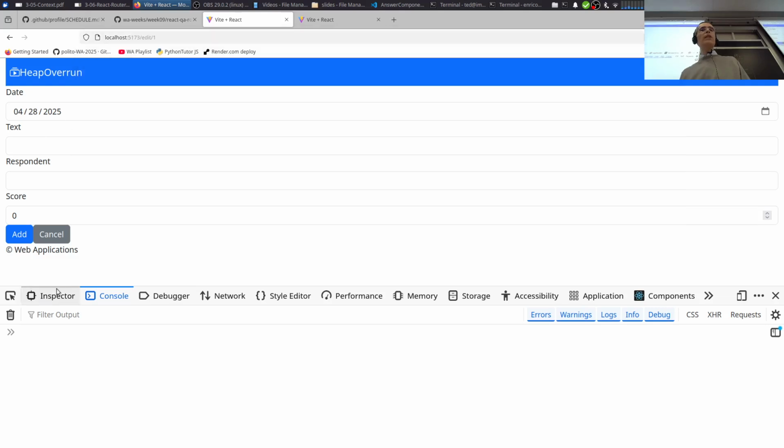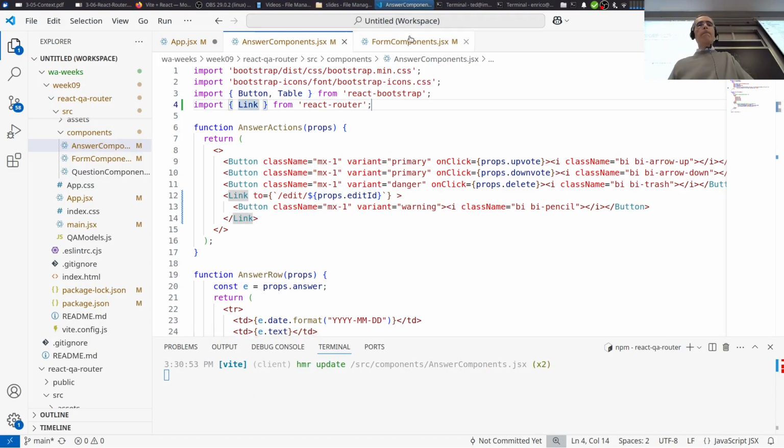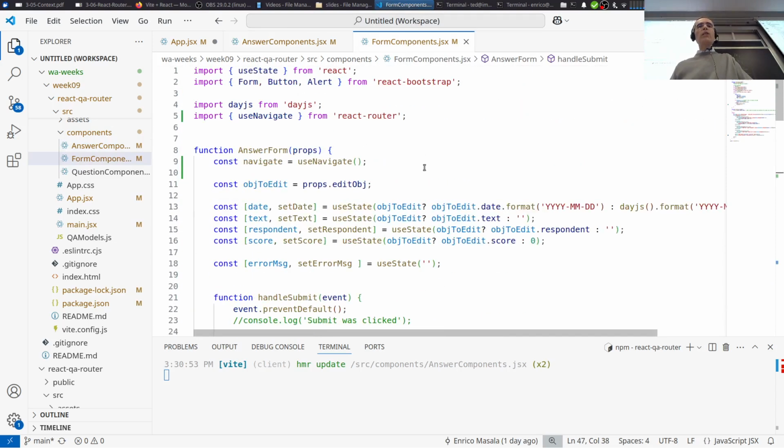But I mean, the point is that the form is empty. And the form is empty because it was initialized in a different way. How was the form initialized? It expected a props edit object. But the edit object doesn't exist anymore because I didn't set it.